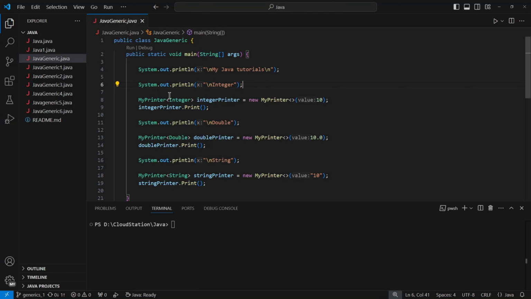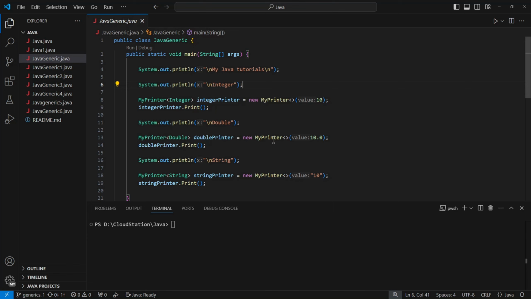MyPrinter. First, we use type Integer. MyPrinter, you see the angle brackets, with value 10, and print it out. With the same block of code, MyPrinter, now we use Double.